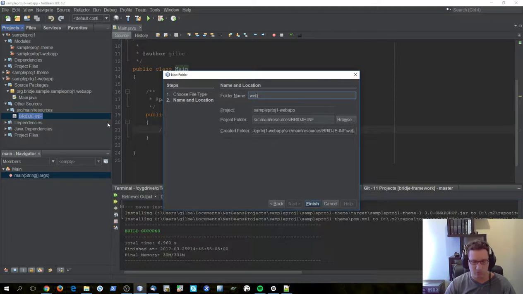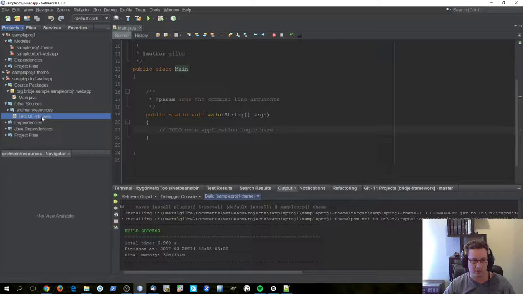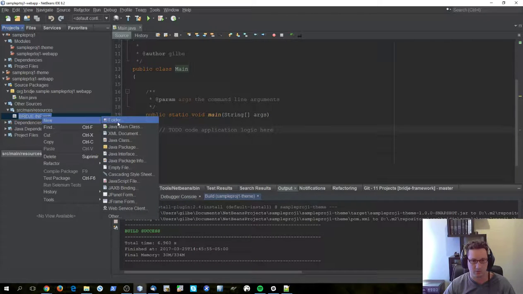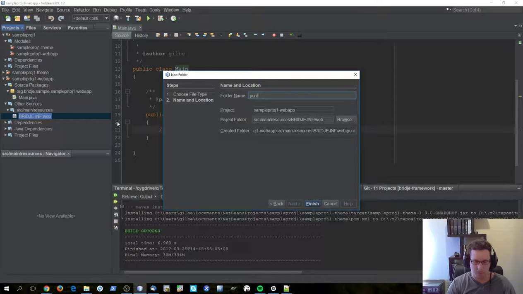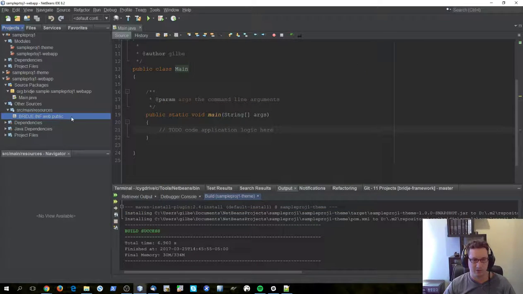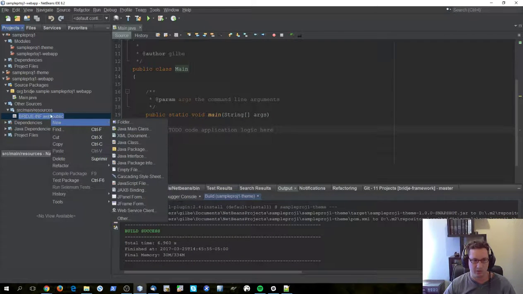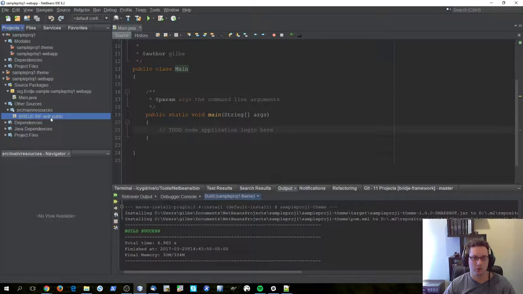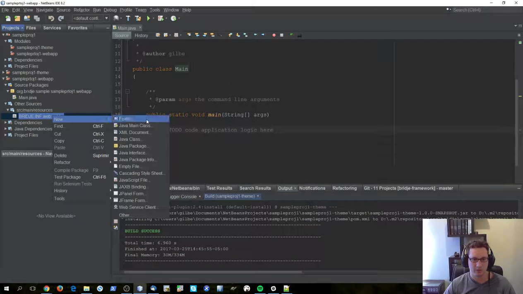Then I'm going to create the web folder, which is for creating the views of the web application, and I'm going to put in public, because if the page is not in public, it won't be found by the framework. It needs to be in public. You can put some other page into web and not in public, and they are not accessible from outside. You can just render them from code.